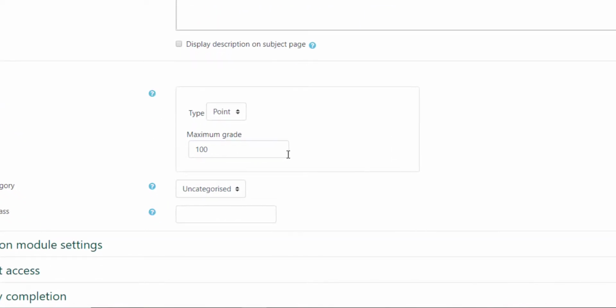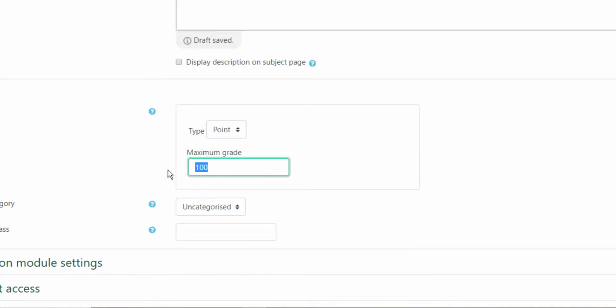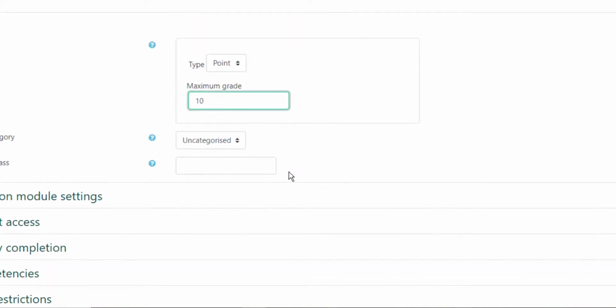Okay, we can move down to the grade section, which allows you to allot a specific amount of marks or points to each of the students for their attendance. This can be used to calculate your final grade at the end of the term for each of the students. So I usually put in a point, and I usually give each student about 10 marks maximum for good attendance in my subject area. The grade to pass, I usually raise the bar a little bit, just above half. I'm just gonna say about 7, but of course you can decide if you would like to put this half or if you would like to use a different figure here.